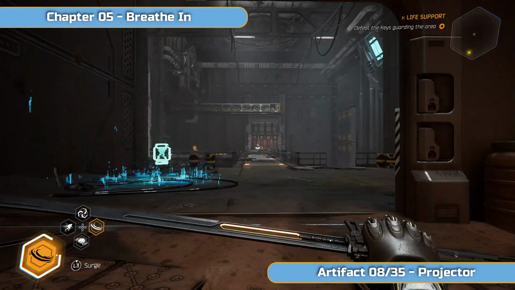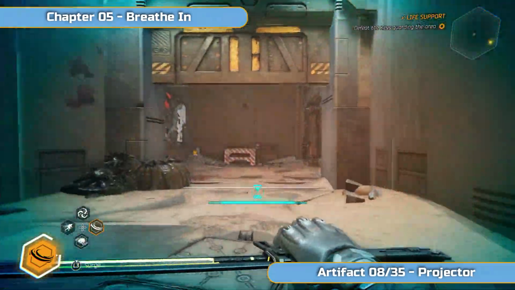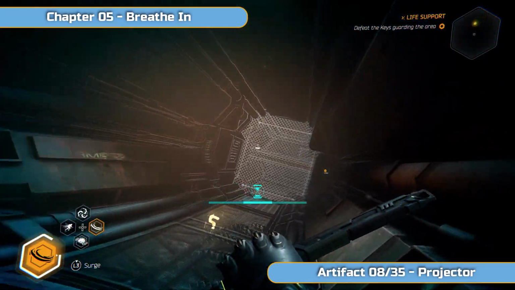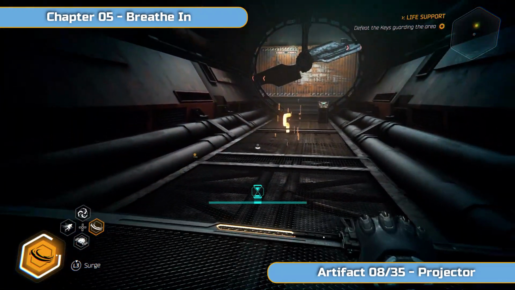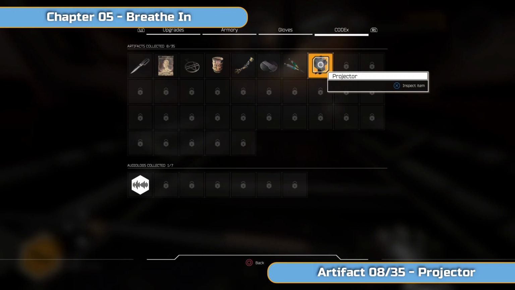Right, we're in chapter 5, breathe in now. So you will have to use this slow down time thing here to go straight ahead, and there's going to be an enemy. But instead, grab the time slowdown, run back to the fan. You've already run past this fan. Run back to it, jump through it now that you've slowed it down, and you're going to get this projector.